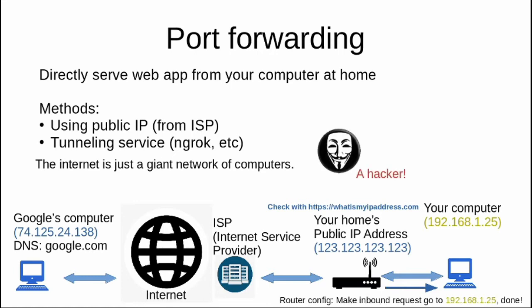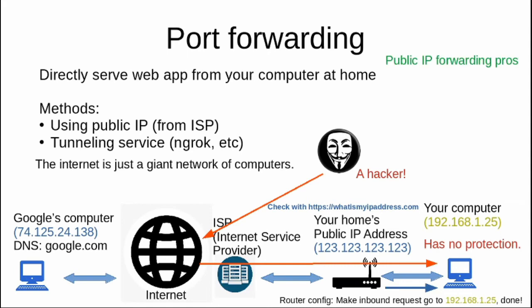So what if a hacker wants to gain access to your computer? If you are not aware of computer security, things like DDoS protection, firewalls, and all that stuff, your computer is basically exposed to hackers on the internet. Okay, so public IP is one of the methods to serve your web application to the internet. So it has an advantage, which is cheap, but it comes with lots of disadvantages, which is no protection from hackers, just like what I explained.